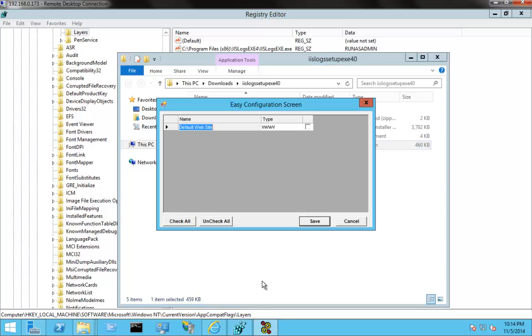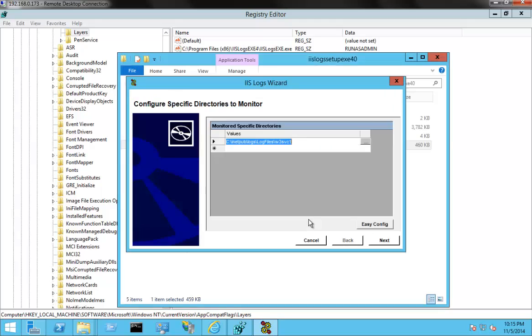Now since this is the first time it's been run, the easy configuration screen will query the local server and return all of the sites that are configured. On our test machine we only have one site, so we will go ahead and click next. We'll say we're going to configure this one and we'll save it.